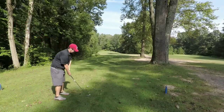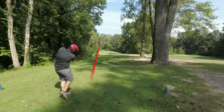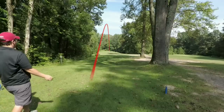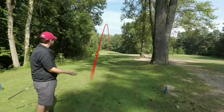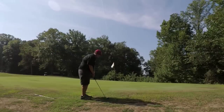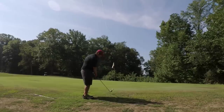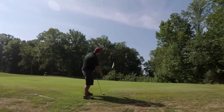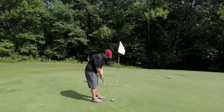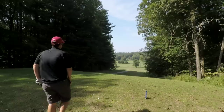Par three, 160 yards, back pin location — chipping a six iron. It's right at it... still no, just rolled off the green. That was looking good but just rolled off. Pretty sure John wishes he had the square strike wedge. The chip was almost perfect — not the putt you want to start out with, especially having never used this putter before. But he's golden — par.